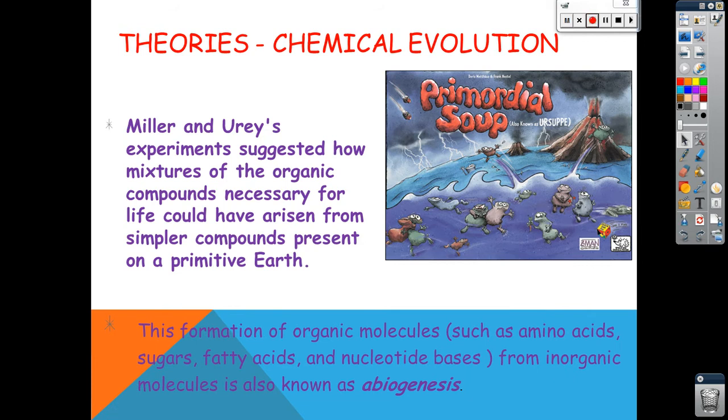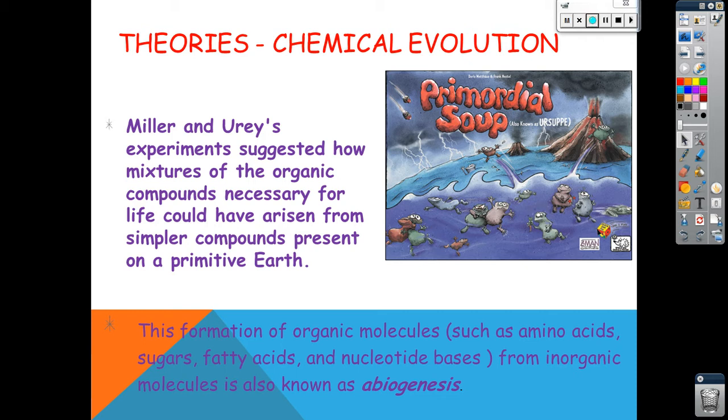Now these proteinoid microspheres carried what we call organic molecules. They were the formation of organic molecules. They carried things in them like amino acids, sugars, fatty acids, and nucleotide bases, the origins for DNA and RNA. So you're getting organic molecules from inorganic molecules. Remember, the proteinoid microspheres were inorganic, but they produce amino acids, sugars, fatty acids, and DNA and RNA. Now you're talking about organic material.